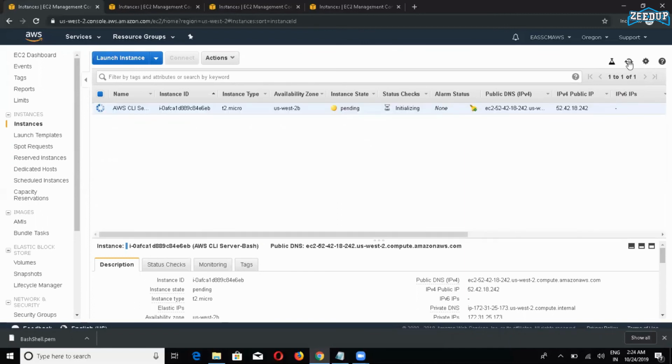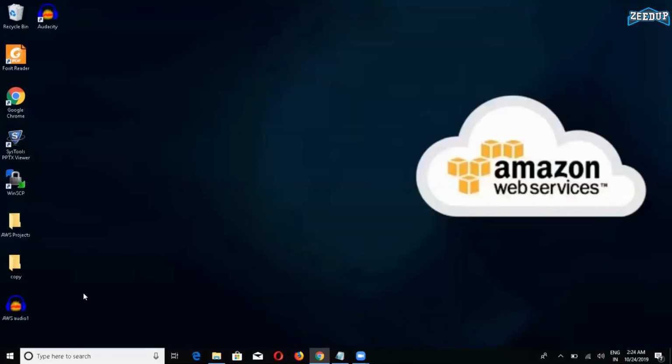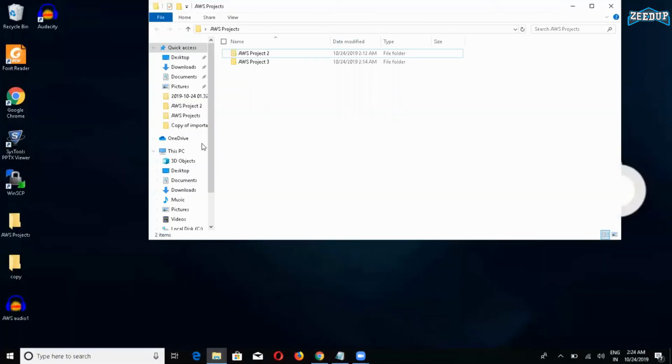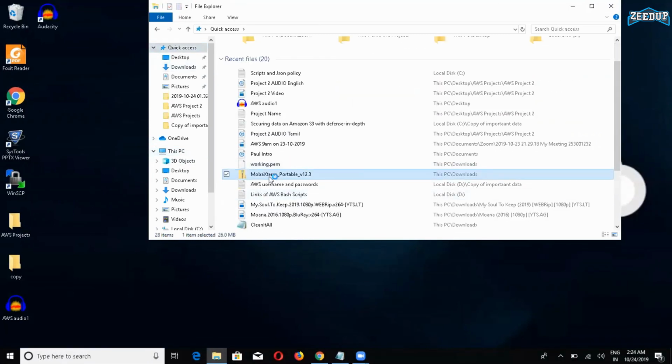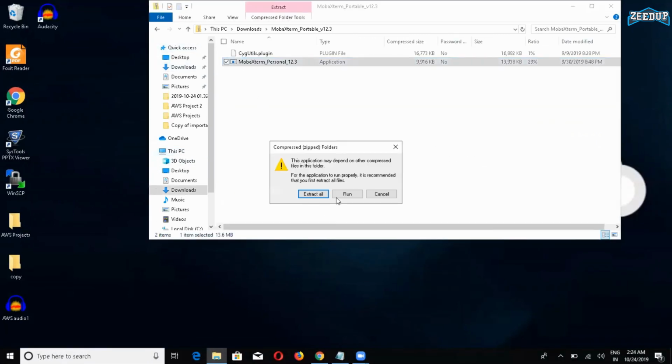I'm going to access this server via my mobile system, or you can use PuTTY, or you can use VMware. Maybe you have Red Hat CentOS running. In my example, this machine doesn't have VMware or PuTTY running, so I'm going to use my mobile system for SSH. Let me go there.